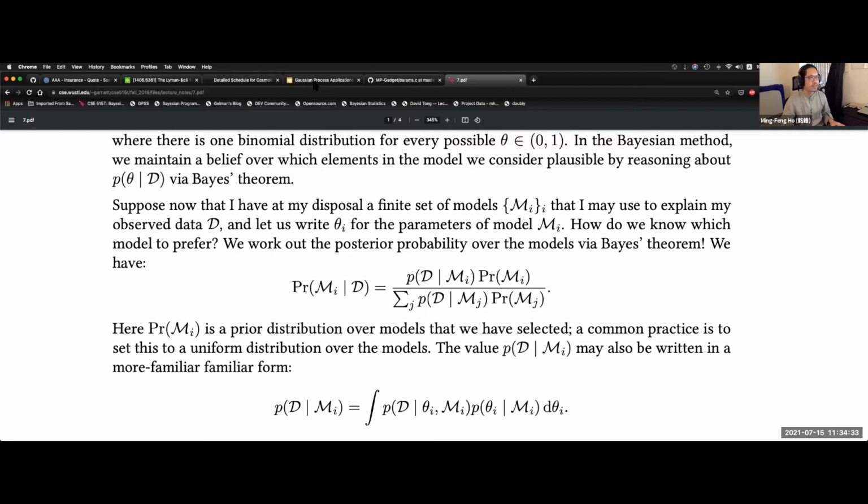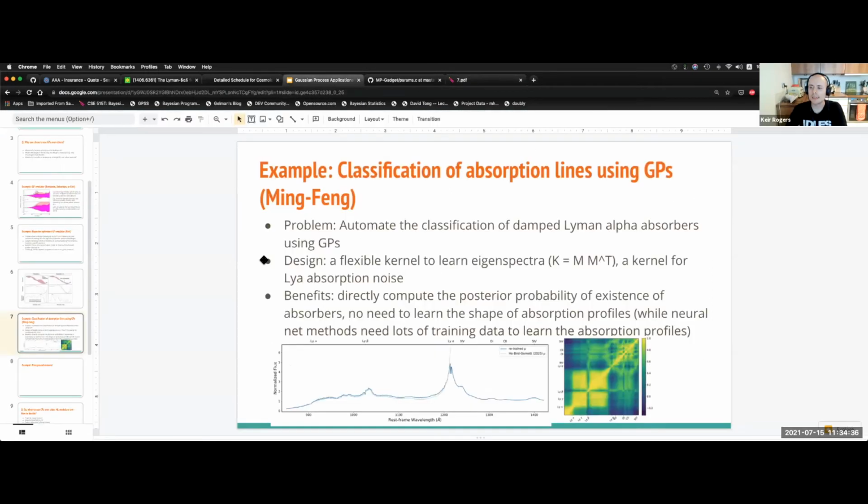Cool, thanks. Could I ask about your DLA model? So how many free parameters? Do you just have one free parameter, the column density? You mean the DLA model? So the DLA is the absorption profile we want to classify. And it has two parameters. One is the column density, which means how dense this object is in the sky. And the other one is the redshift of the DLA, which means the position of the DLA on the spectrum.